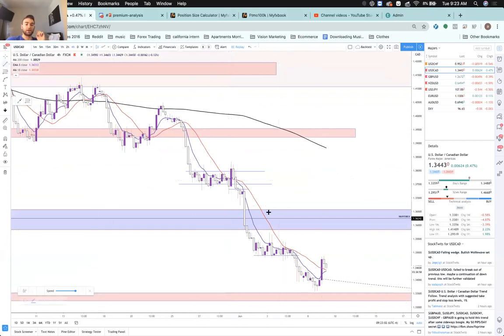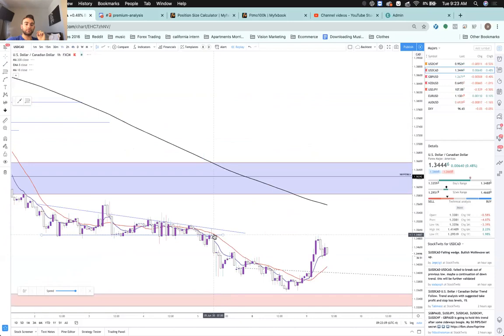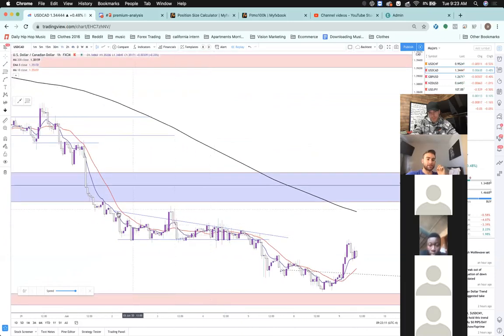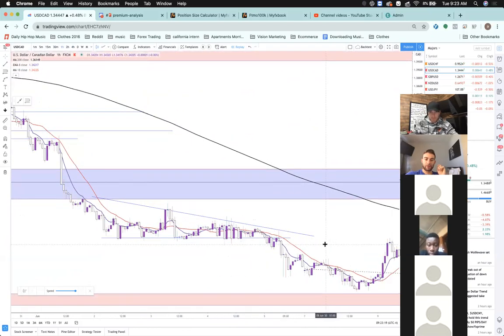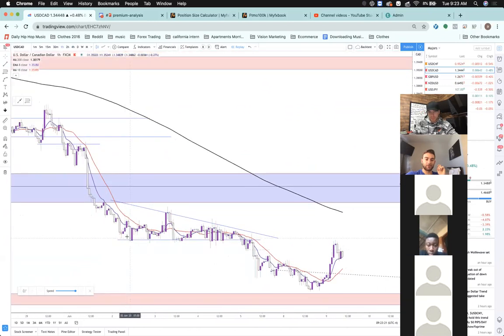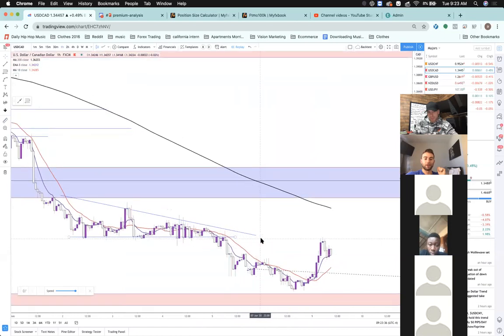So that was UCAD, one potential entry, and then another potential entry on this came down here. We started to get this descending triangle, which is what I was kind of looking for yesterday as well. So we started to get, again, this descending triangle really right here. So let's see if I can make this look a little better. No. So we started to get, obviously, these lows tested multiple times. Then we had a break, retest, another retest. Entry could have been right here, protect ourselves up here. That would have ran into profit a little bit, enough for us to go to 1-to-1.